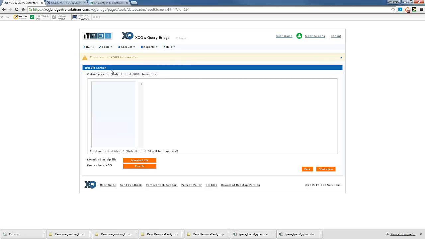There are no XOGs to execute, of course, because there are no messages. But once you click on Run File, you can select what environment you're going to. So yes, you can absolutely read from one and push to another.